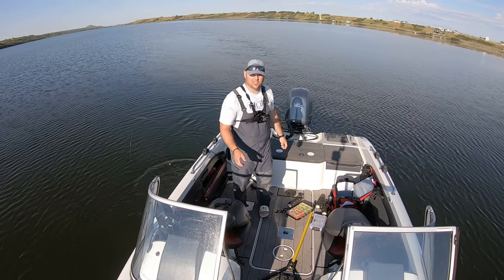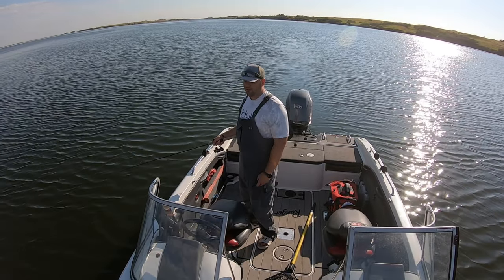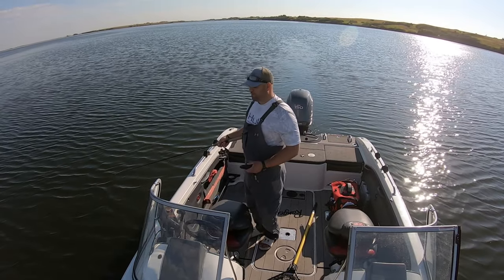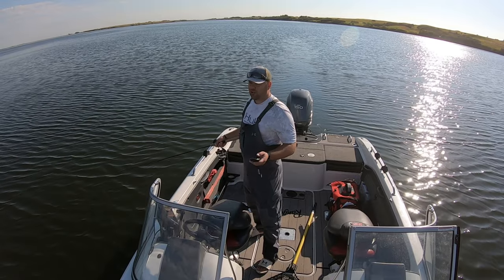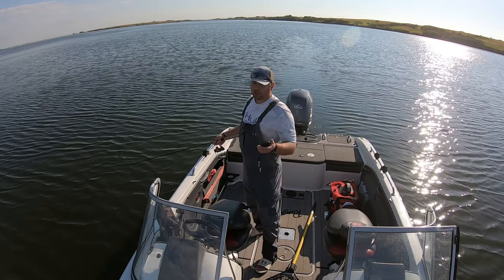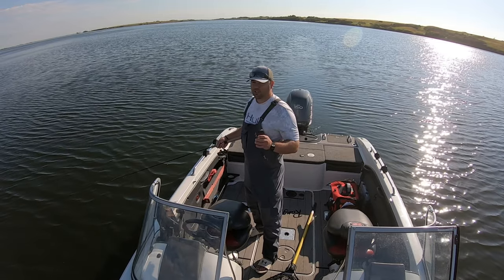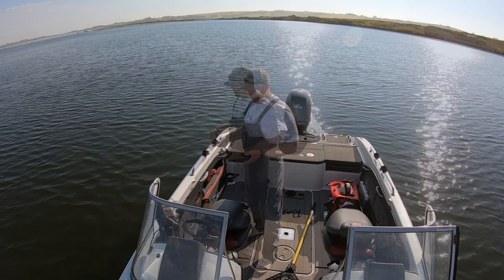I usually don't like boat flipping walleye, but I mean, he's like a 12 incher. I broke a few rods doing that kind of stuff, but we're definitely gonna roll through a few colors today, right? Throw some different colors in front of them. You never know, you might be catching the odd fish on a color. You switch to, let's say, a pink, a chartreuse, or whatever, and next thing you know, it's just like fireworks, right? Color is such a huge part of the fishing game.